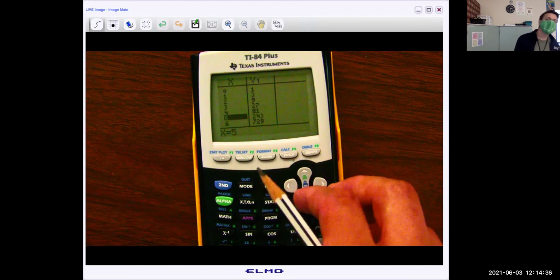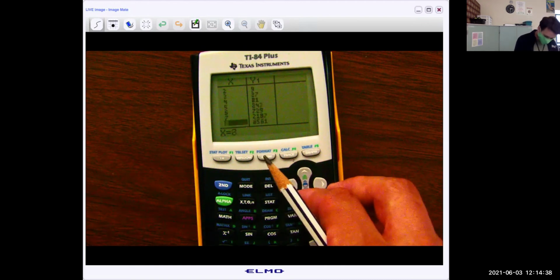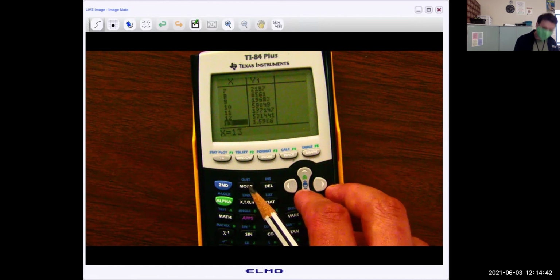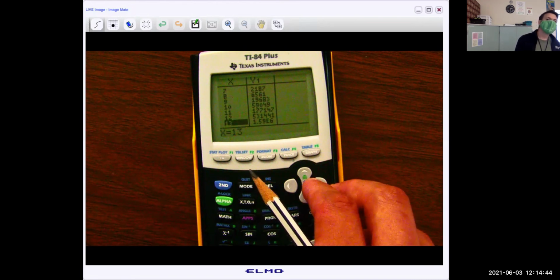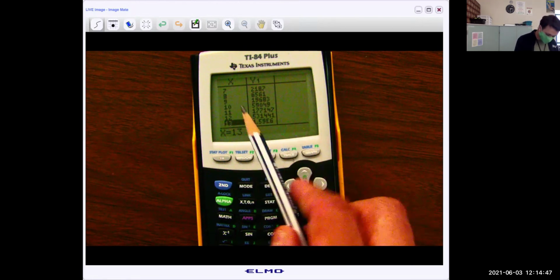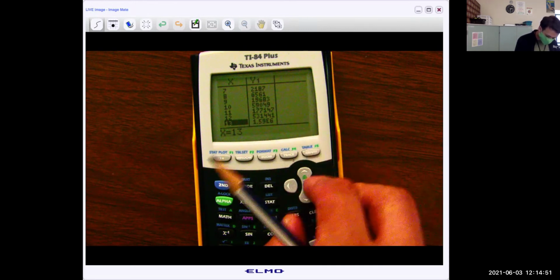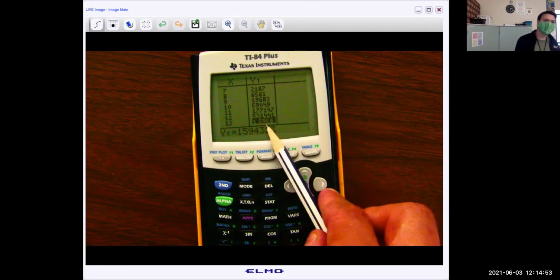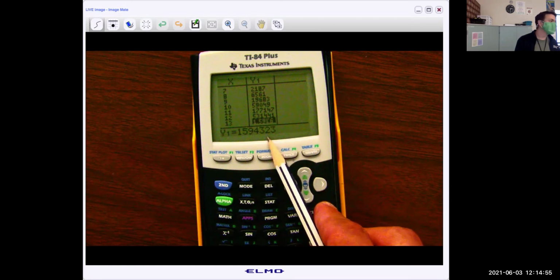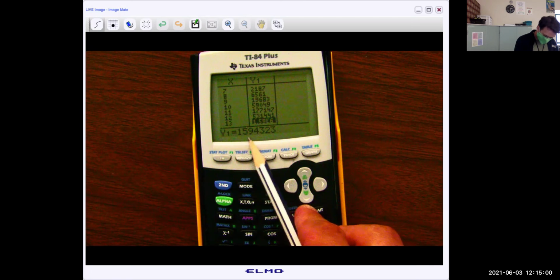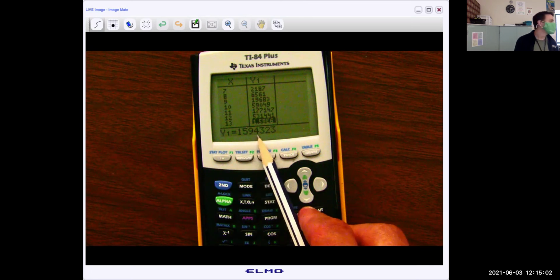Now, if I go down, eventually I'm going to get to some really big numbers down here. Like, let me see if I can find one. Stage 13. They end up having to switch to scientific notation because the whole number won't fit inside the calculator. But if I want to know what it is, I can just press the right cursor, and if I hover over it, it shows me the number. This was about 1.5 million, so that'd be 1.5 million newly infected people.